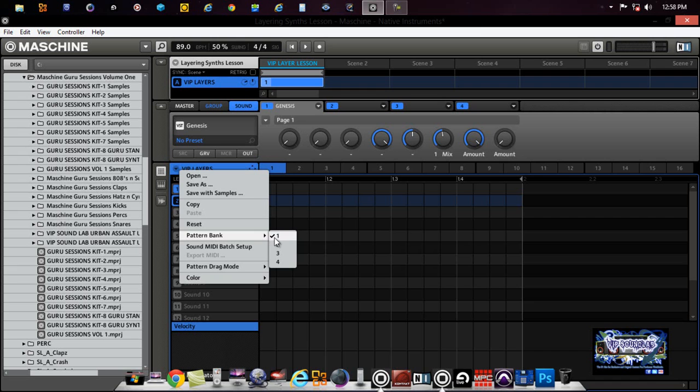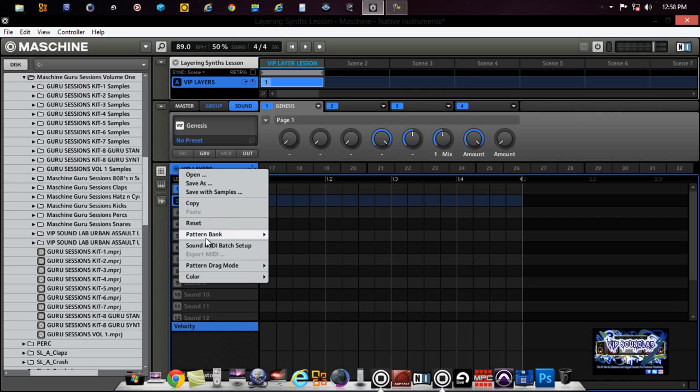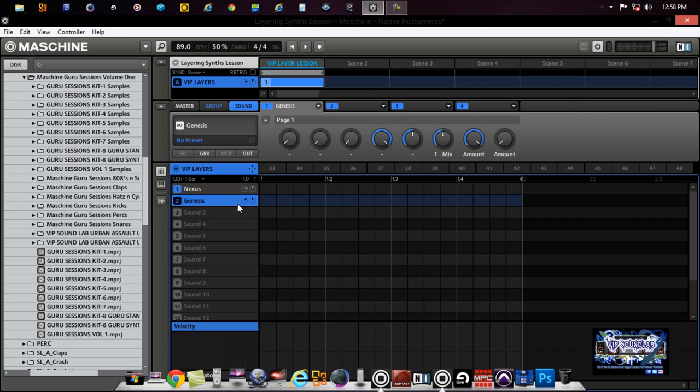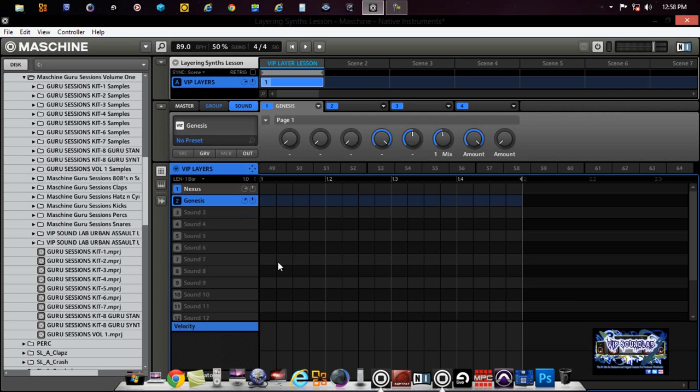When I hit 2, see how that changes? It went to 17 to 32. And when I go back again, pad bank 3, it will go from 33 to 48. And when I go back again, sorry for my slow moving trackpad here, 49 to 64. Okay, so that's how you can scroll through your patterns like that, using your mouse. Anyway, you can do that from the hardware controller, which works a lot easier.